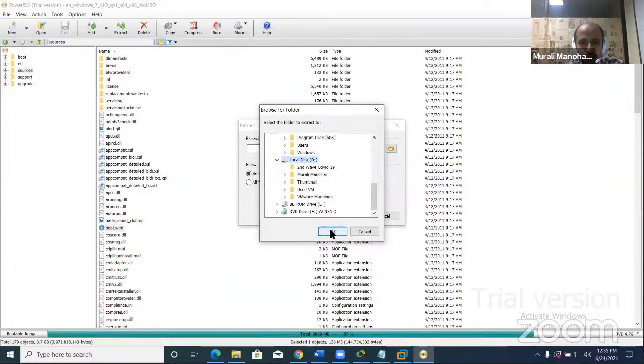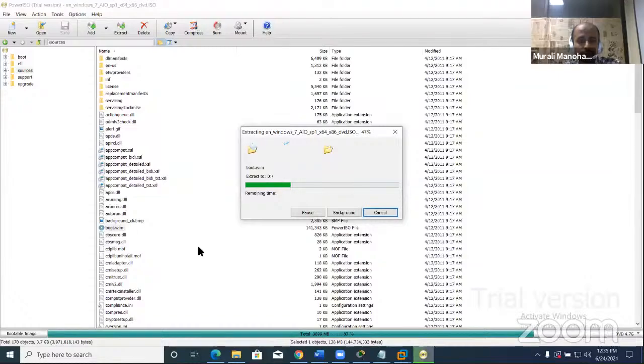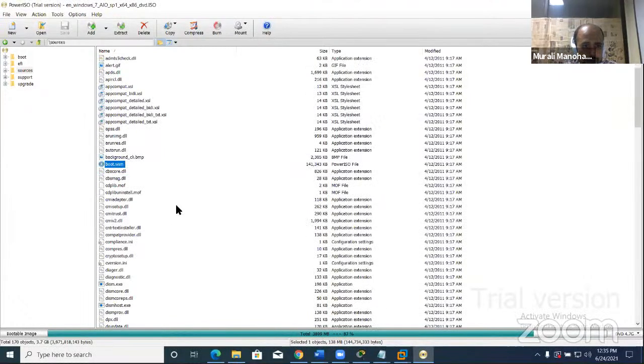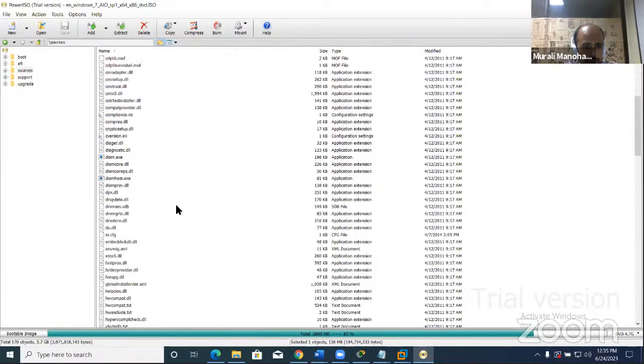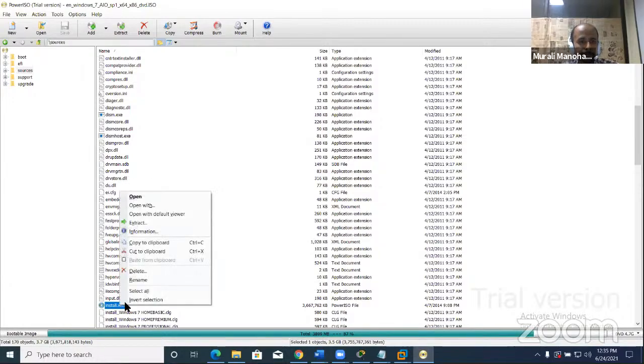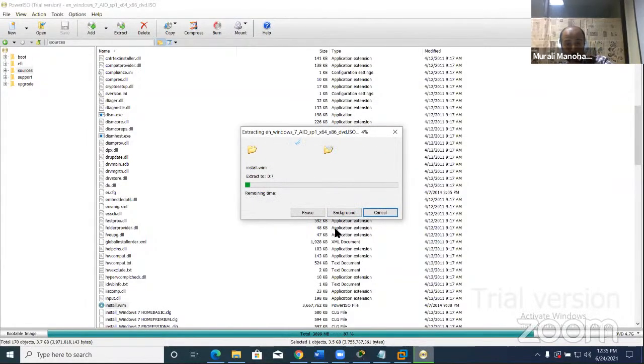Okay, fine, in D drive. And now install.wim. Extract to D drive. Okay. In this way, I have extracted install.wim and boot.wim, two files from my image file.